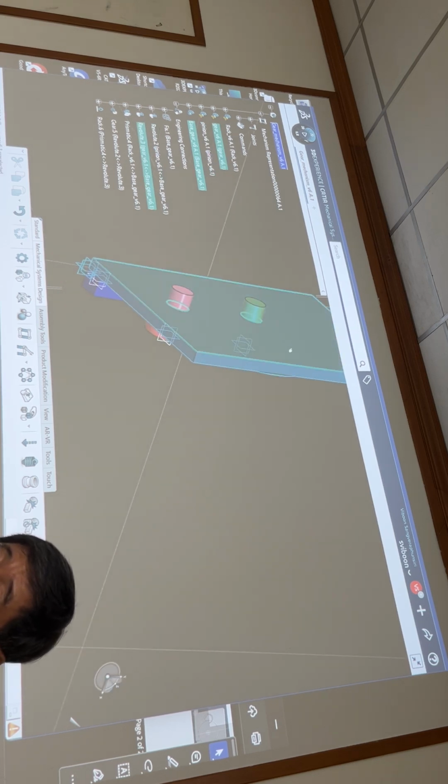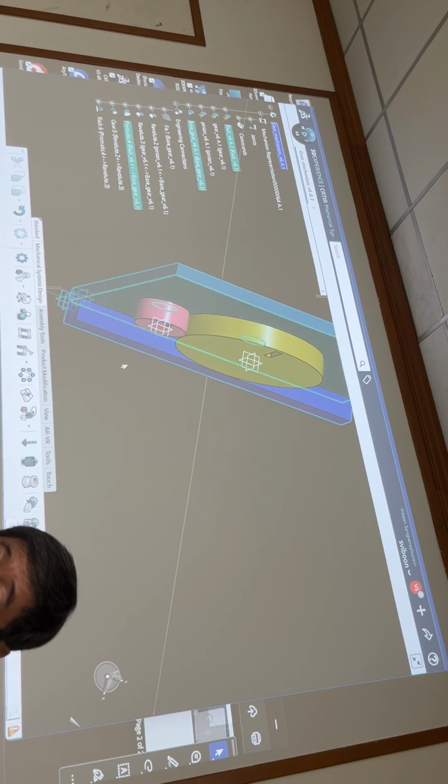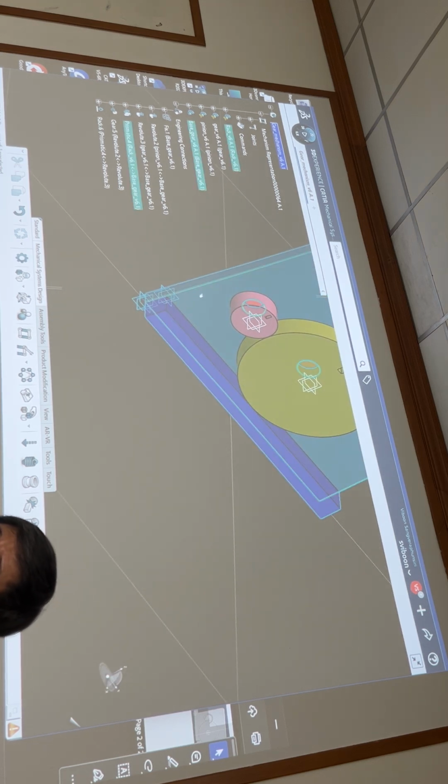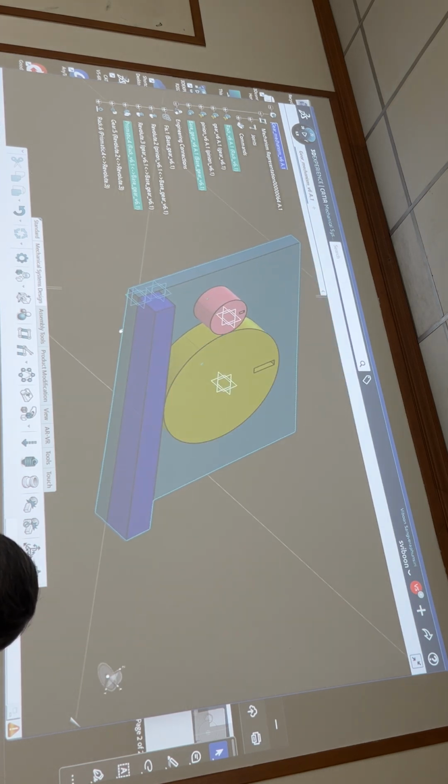And this one is a prismatic joint between this and base, right? You have a coincident face as well as a line here.